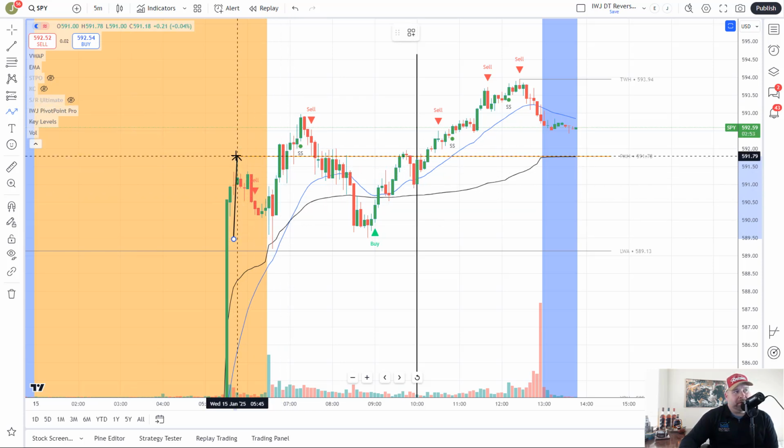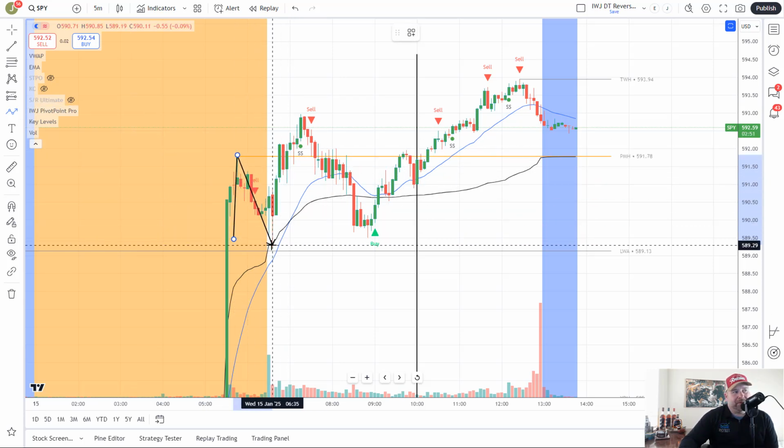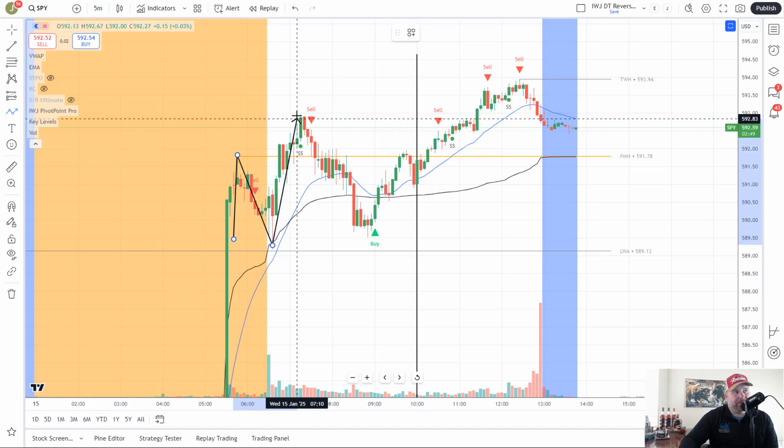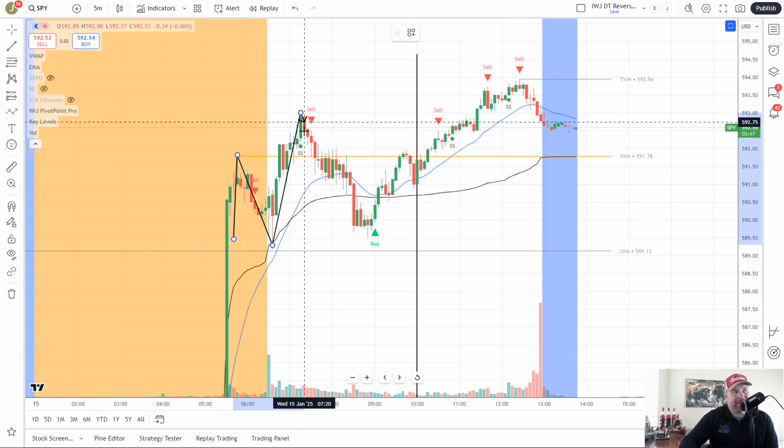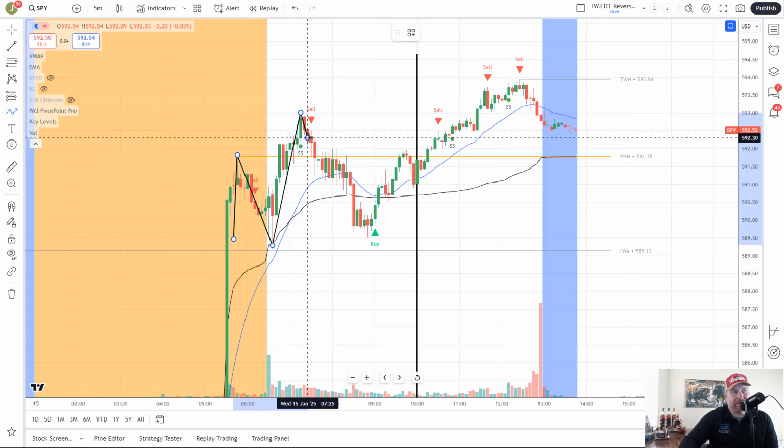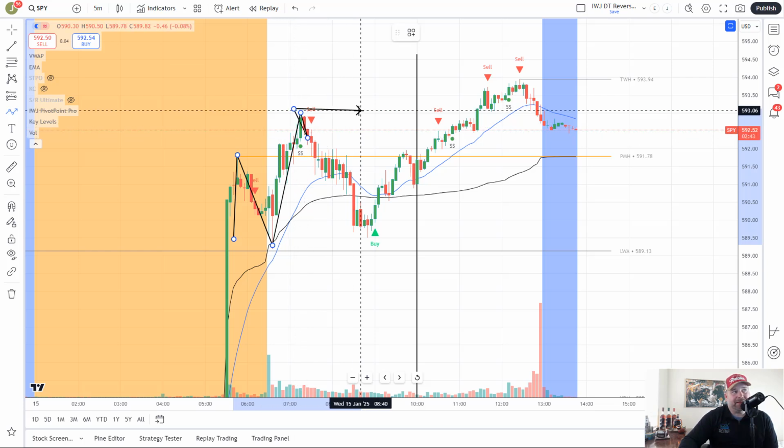Market moved up, right? Sold off just a little bit into the close, bounced to test VWAP up here, right at the top. A couple bars later, we get the sell signal. Now, this top happens to come in at a key level. That key level was 59.90 on the ES.